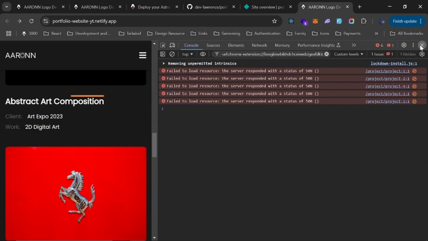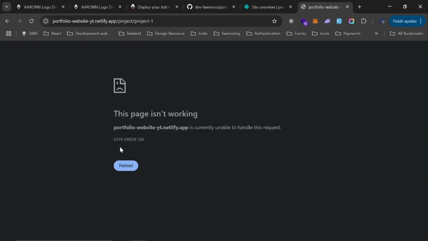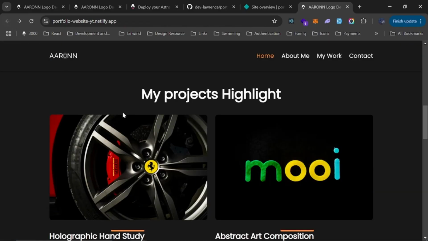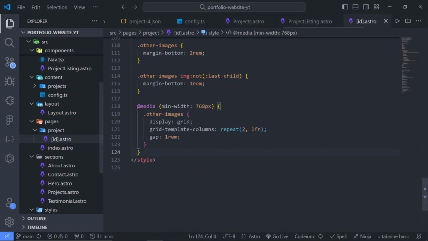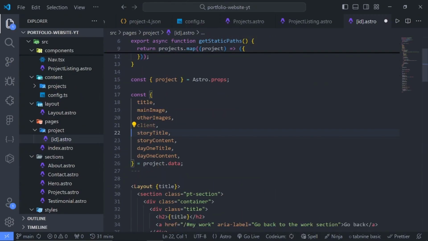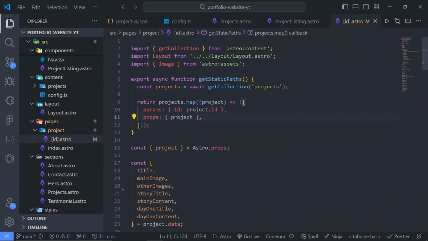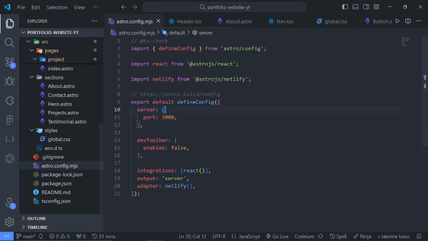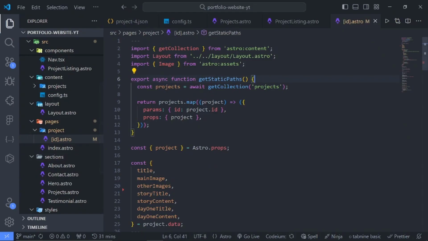So to fix this error, let's just go back and let me open this. So it's query playable. All right, so let's see. Let me go to that ID. Okay, so what I'm thinking, we didn't even use this right here, so let's get rid of this one. So what I'm thinking is that since our output now, if we go right here, it's server, we need to pre-render this page.